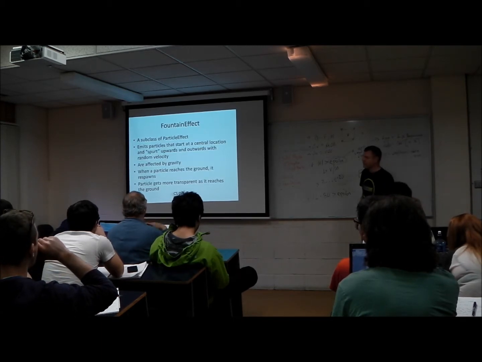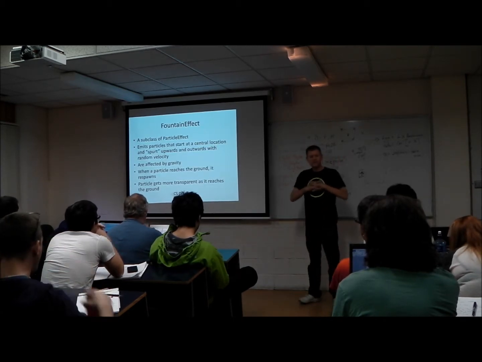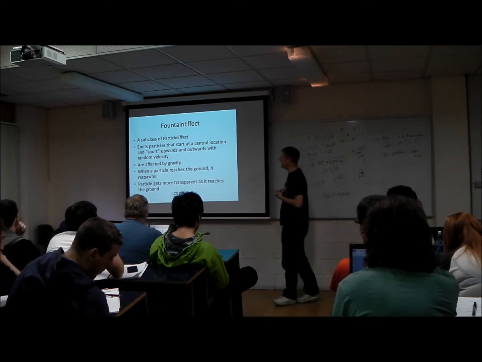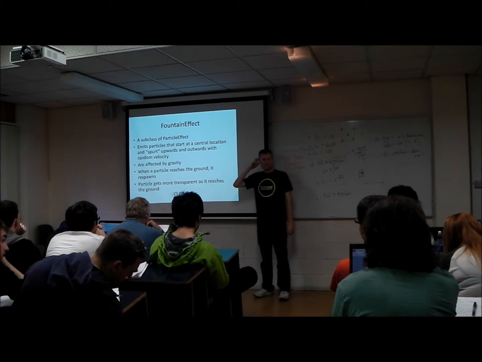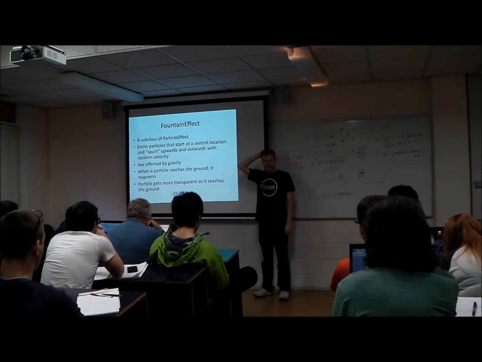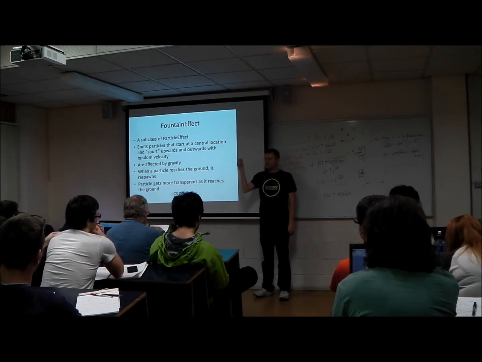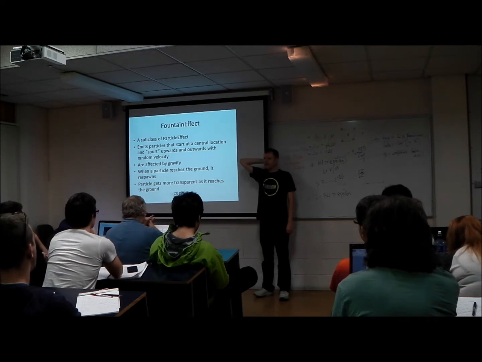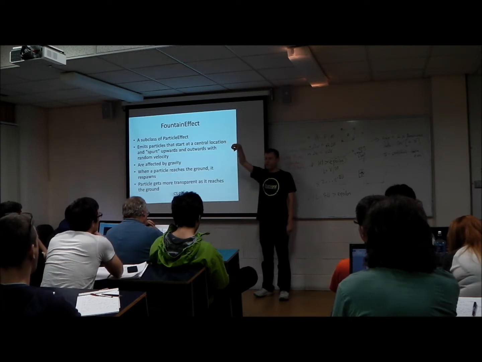So now, the fountain effect. You've all seen the fountain effect? Whenever people are writing sprite and particle systems, this is always the first particle system that everybody writes. It's a fountain effect that initializes every particle to start at the same position, and then it generates a random velocity. The velocity on the x and z can be all around in a circle, can't it? But what's the y velocity initially going to be?